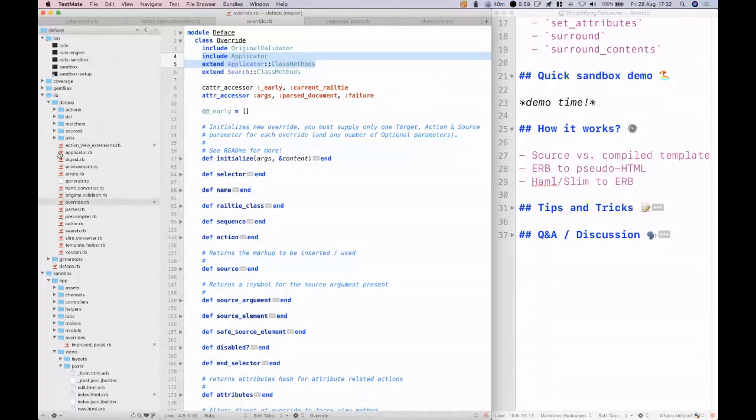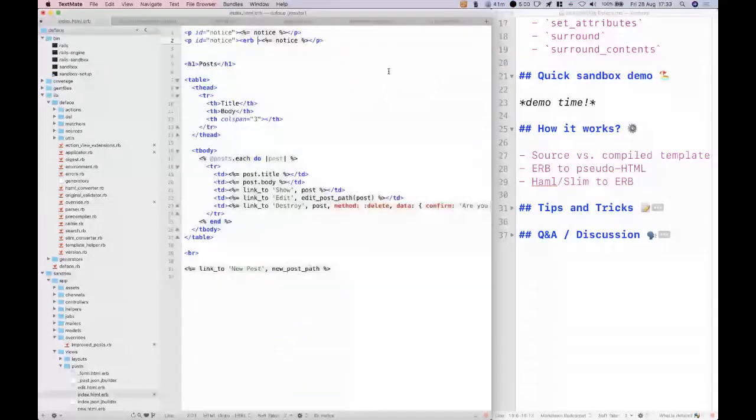How it's able to treat as HTML what basically is ERB or Haml or Slim is quickly said. It changes ERB into pseudo HTML. If we take our index view, we can do a quick example. This will become something like, if I'm not mistaken, ERB loud.